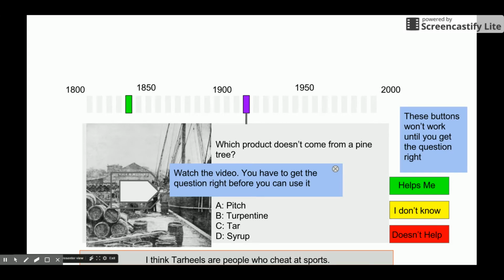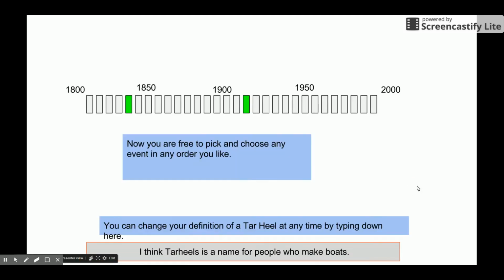On the second tutorial page, the students will interact with multimedia videos. It will show them that they can watch a video and then answer a question either during it or after the video. They have to answer the question to be able to use these buttons on the right over here. Once they've clicked it and said it helps them, you can see they now have two pieces of content that they are able to use to back up their argument.